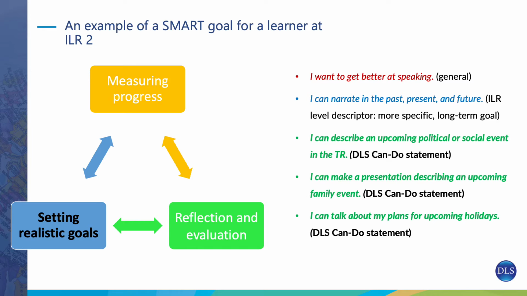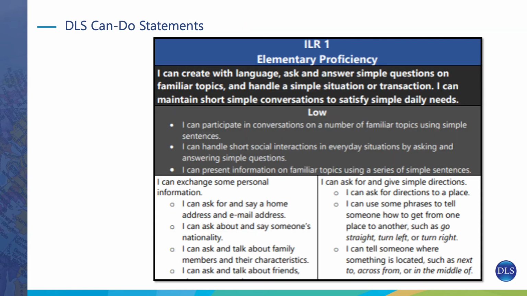And then finally, I can talk about my plans for an upcoming holiday. Again, this is working towards the long-term goal of narration in the future. So these goals are coming from the DLS can-do statements. And if you're not familiar with the DLS can-do statements, you should definitely check them out.